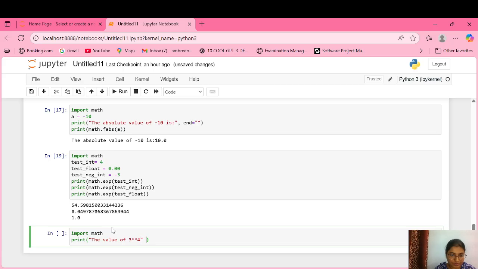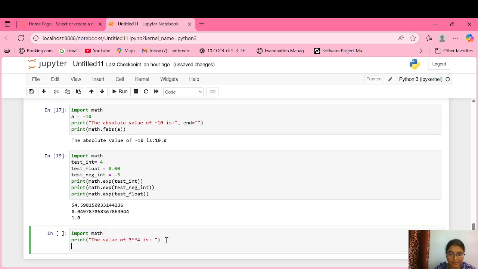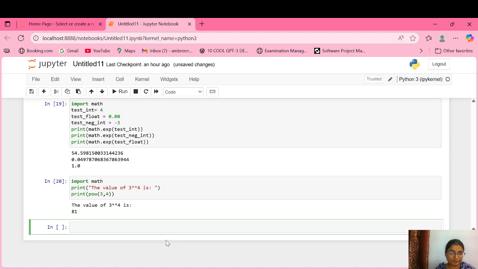Then print pow 3 to the power 4, and it's 81.